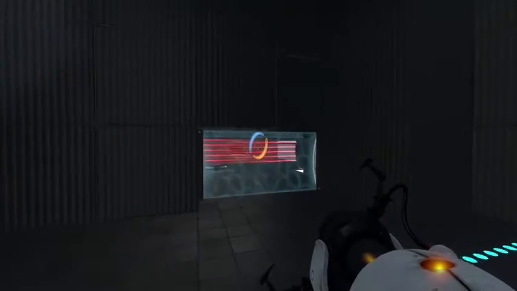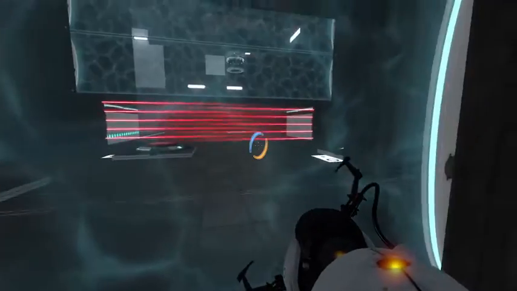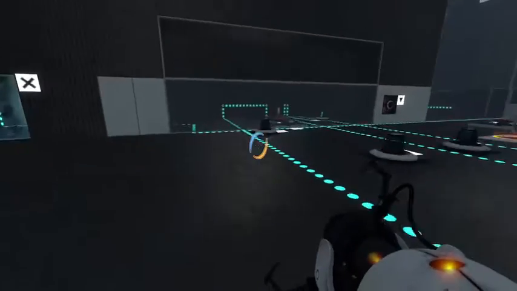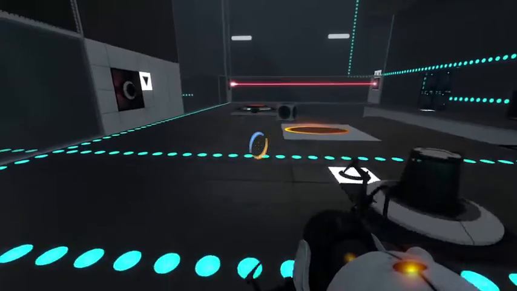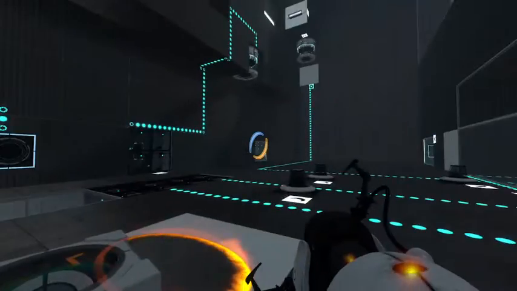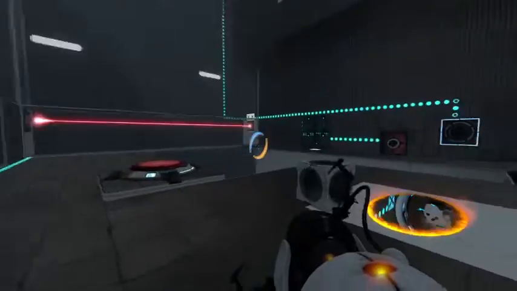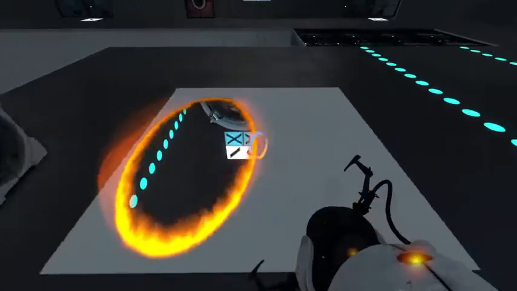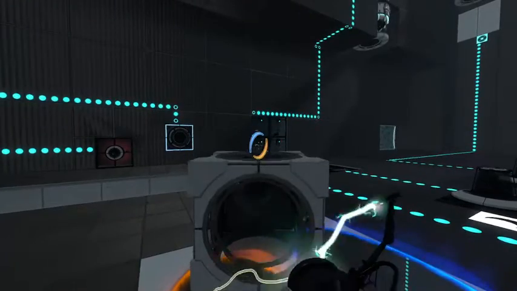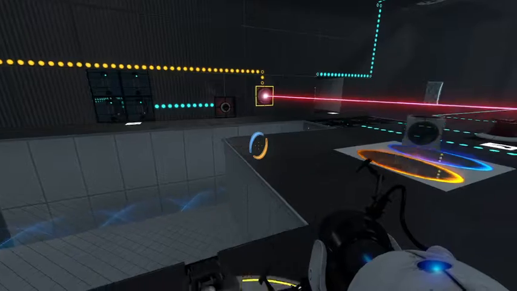I cannot use this anymore because I have to go through the Fizzler. Maybe just do it. Oh wait, I don't have another floor. I mean, there's this. Will it work? It's way too low.